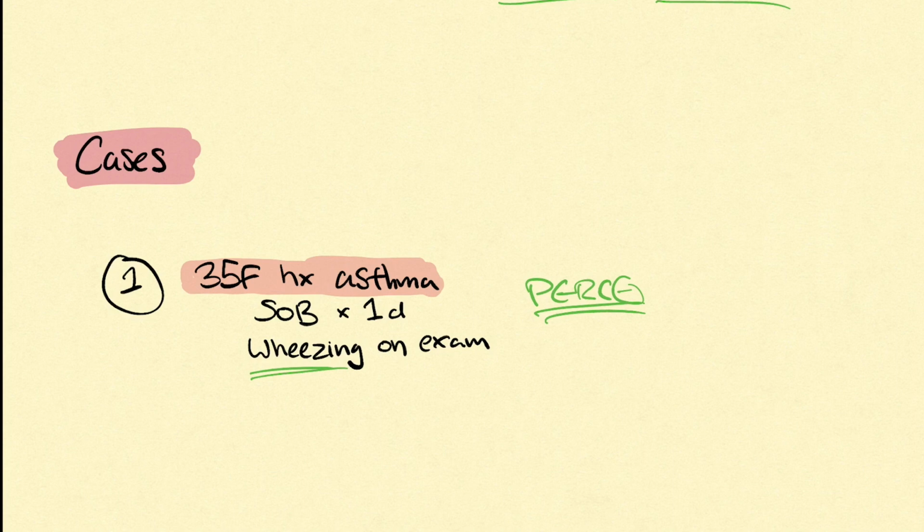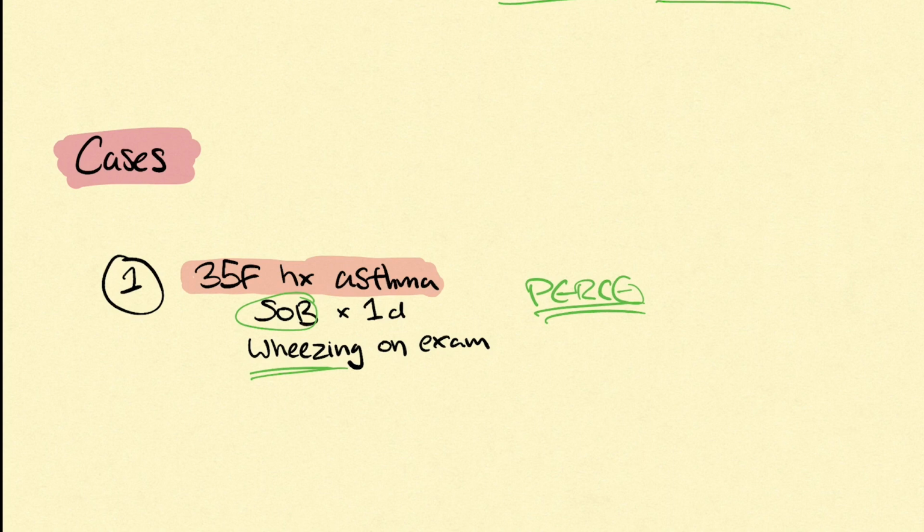I will treat them for asthma. But if I were to keep a full differential of all the causes of shortness of breath, PE is a cause of shortness of breath, but they are so low risk clinically, I don't think they're having a PE. I think this is just asthma.